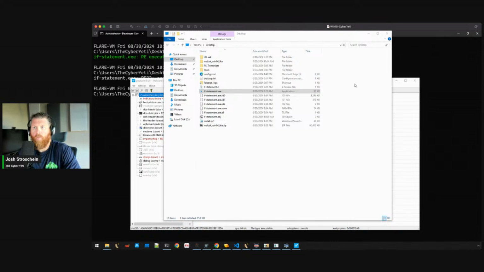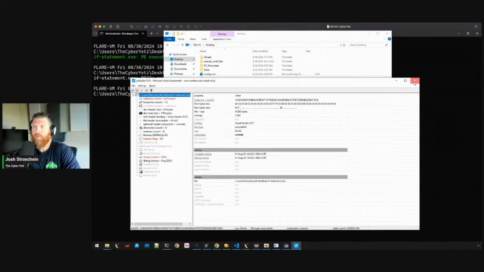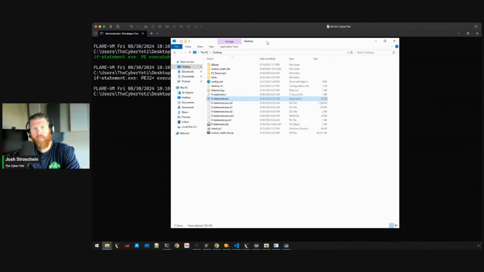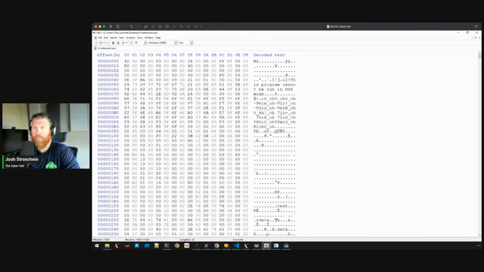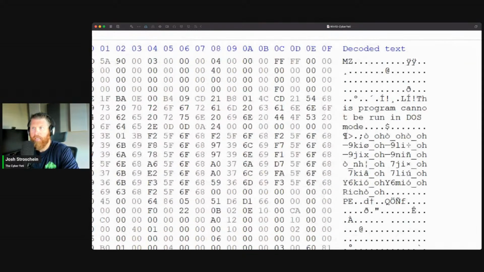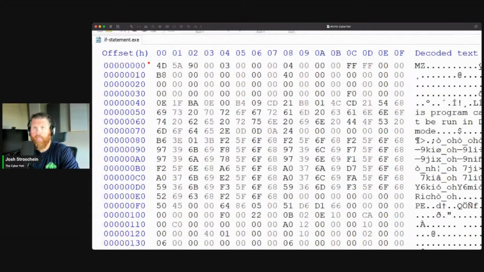But what you don't always understand then is how exactly are these tools working, and where can there be some limitations. So if we switch gears a little bit and look at that same executable with a hex editor, I'm going to open up HxD. HxD is just a hex editor. It's a very straightforward hex editor in terms of it's going to, as you see here, take whatever content you give it, and you're going to have offsets, bytes, and then an ASCII representation of those bytes.